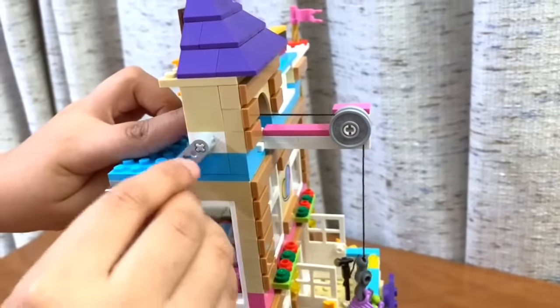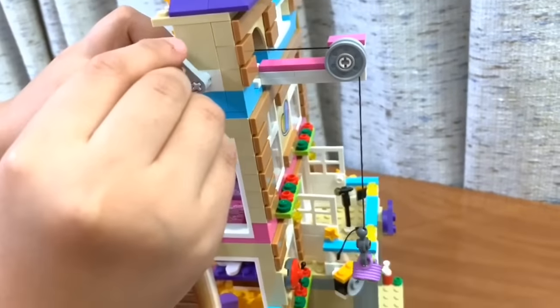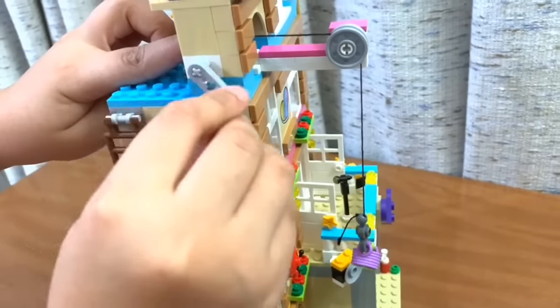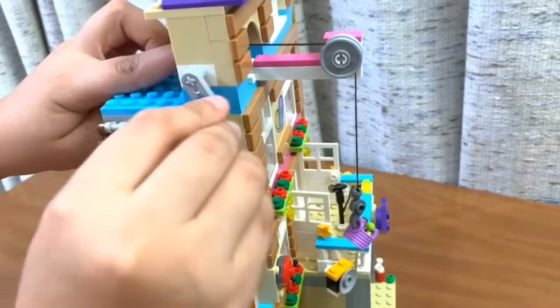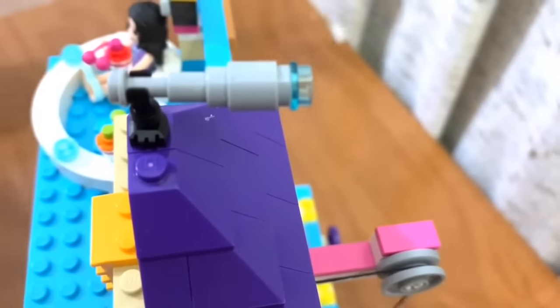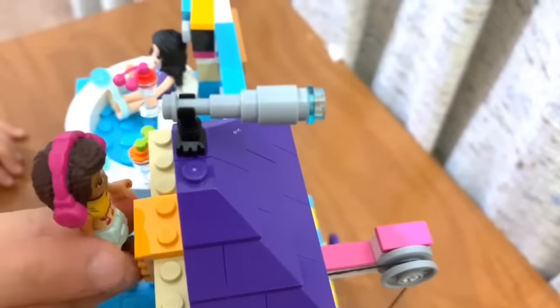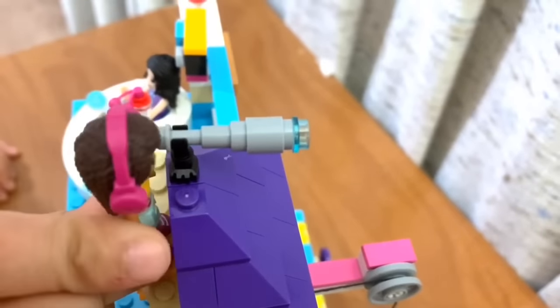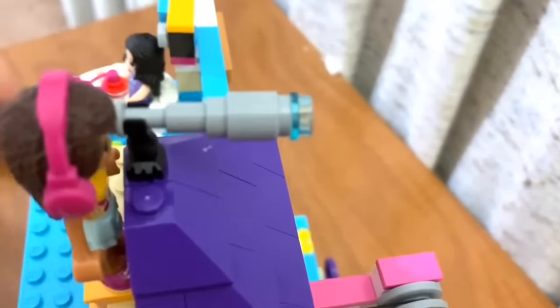Forwards goes down, and backwards goes up. We have our handy telescope to see if there's any danger or fires around. And Andrea is going to come up this small ladder to get to the telescope and watch what she can see.